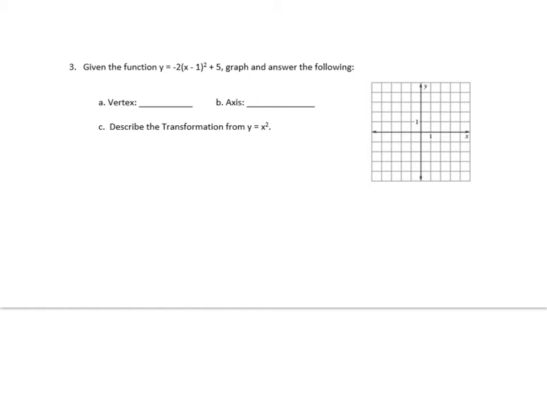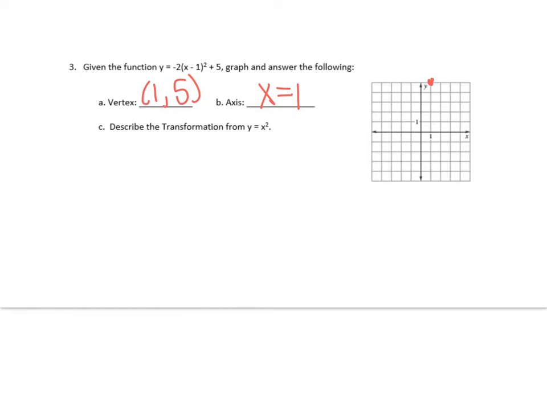Okay, our last example problem for these ones. So my last example, I'm doing the same things as before. So looking at this, I know I'm going to have a graph that opens down. It's got a stretch of 2, so it's narrower than the parent function. It moves to the right 1 and up 5. The vertex goes right 1, up 5. So my vertex is going to be 1, 5. My axis of symmetry is x equals 1. So 1, 5 is up here.